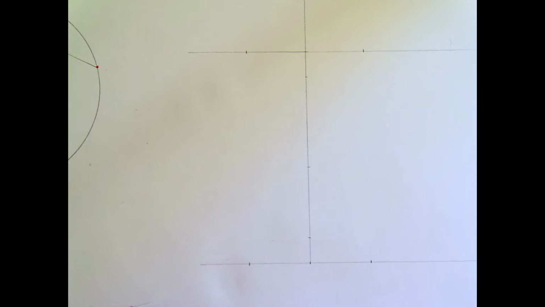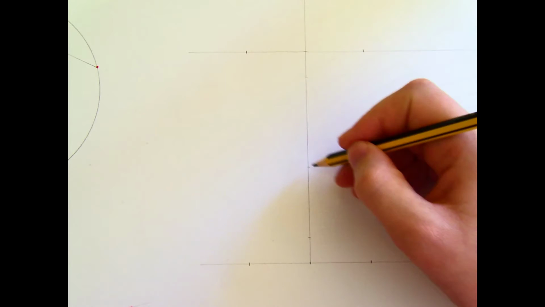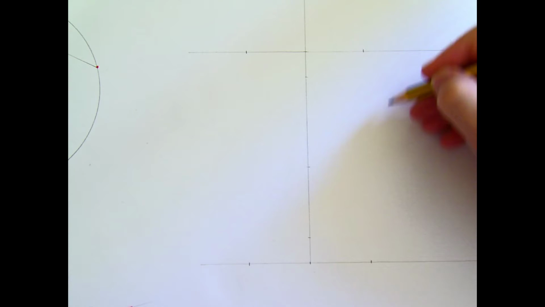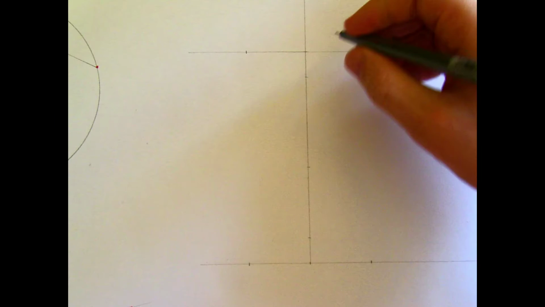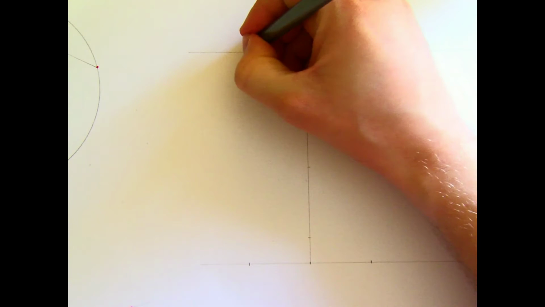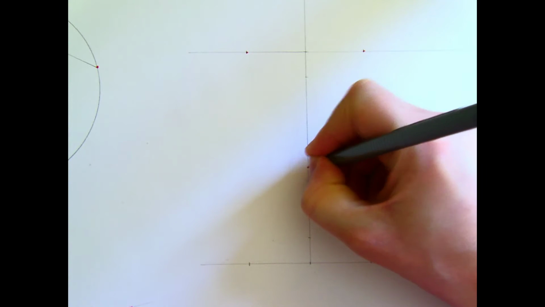So what I need to do is locate the center point of the circle for this bowl part of it, the top part of the glass. And I also have to do the same thing for the bottom part of the glass down here. But we're going to start with this one up here. So I have 3 points on the circumference of this circle. This is 1, 2, and 3.